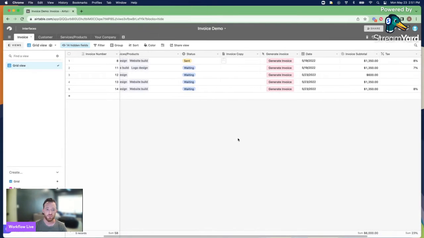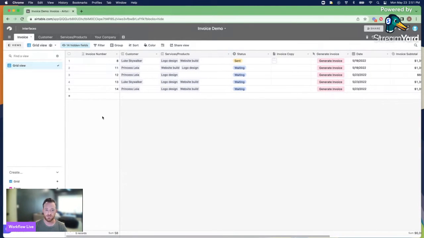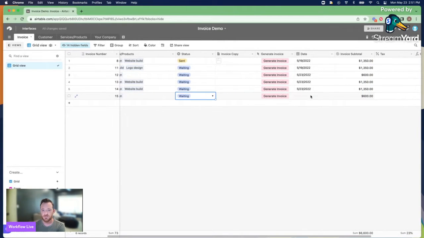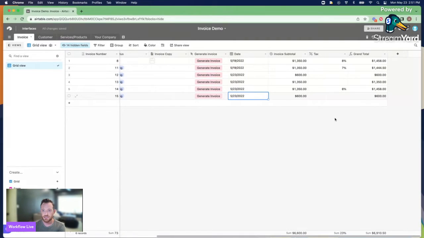Okay, so within the new way of doing things, you'll fill out everything the same way, but you're going to want to create a button called Generate Invoice. Okay, we're going to talk about how to set this button up in a moment. But the way this is going to work is you get that auto-generated number. We still are going to tag our customer from the customer table and the service, adding those if they don't exist. And we are still going to want to fill out our information here. Okay. So far the same.